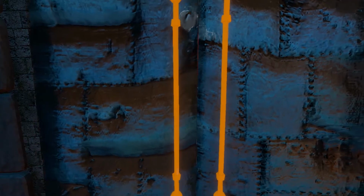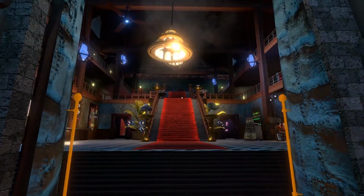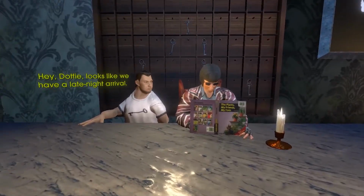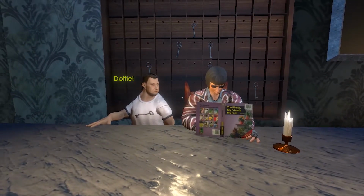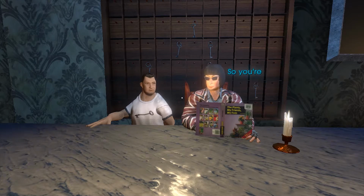I think the first thing that really struck a chord with me about the Norwood Suite is how characters speak. Everyone speaks in a strange, vocoded style, and it's specific to each character. Even without actual voice acting, you can still get a grasp of a character's tone and characteristics.